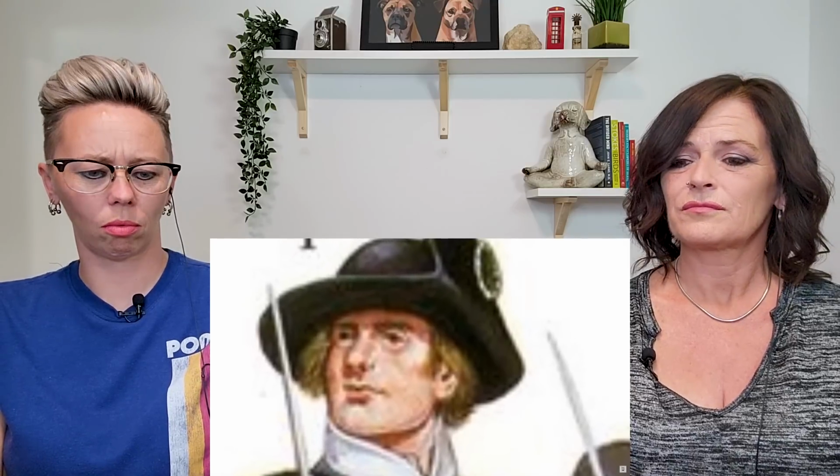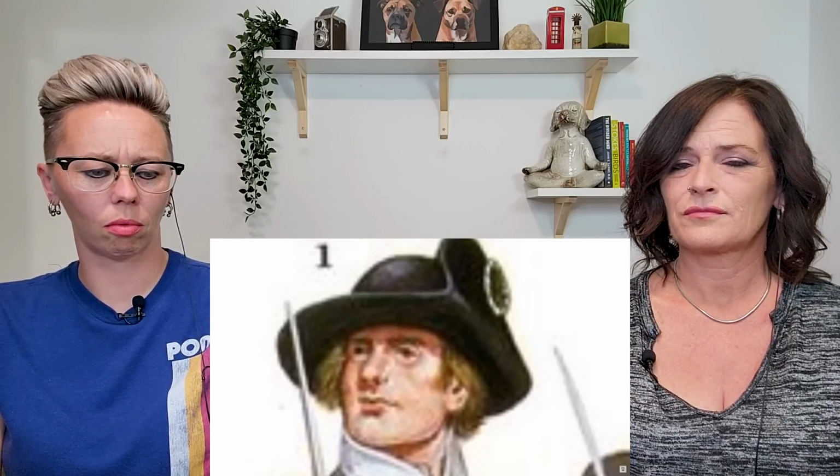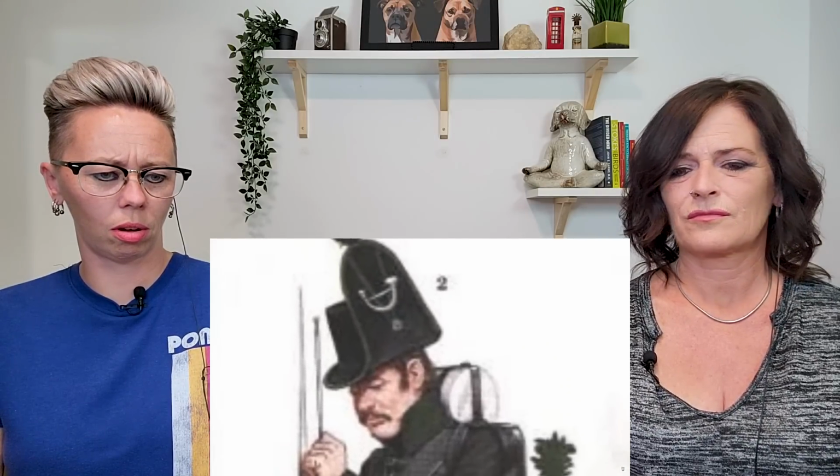I find this fascinating. While the design was used by some line regiments, it was most commonly used by Jägers, a term which literally means hunter, but in the military referred to light infantry, skirmishers, scouts, or riflemen. The Austrians called the hat a Korsh hut, and it was usually black with a high crown and a feather cockade. There was often a brass plaque with a unit designation in the front. It is unclear, however, whether the Korsh hut inspired the modern slouch hat.